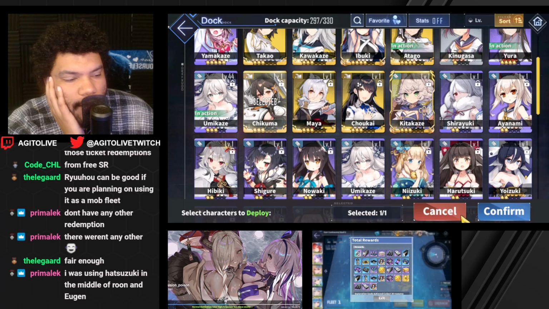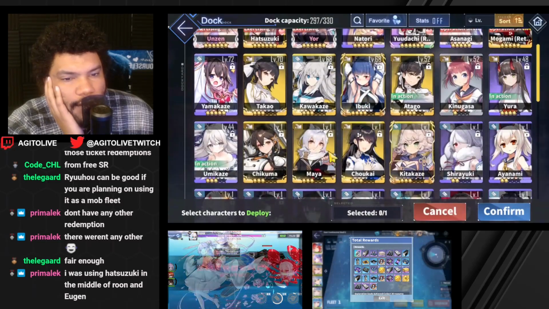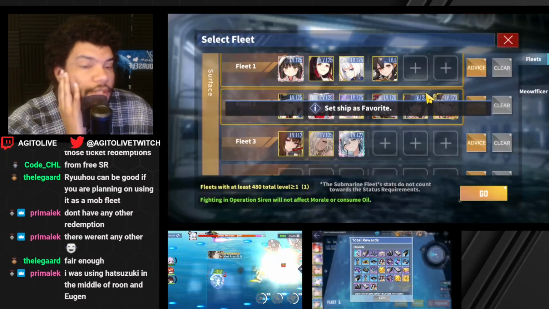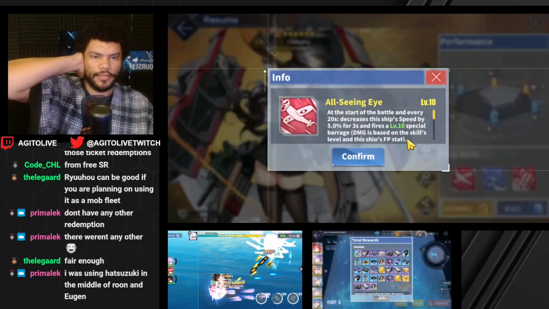So, another character you might want to consider is Chikuma. A character you might want to consider leveling up is Chikuma. Especially because you're so IGN focused. I know this is your favorite, so you remember it. Because you're so IGN focused, you're going to want Chikuma leveled up. Because her skill here, this one.